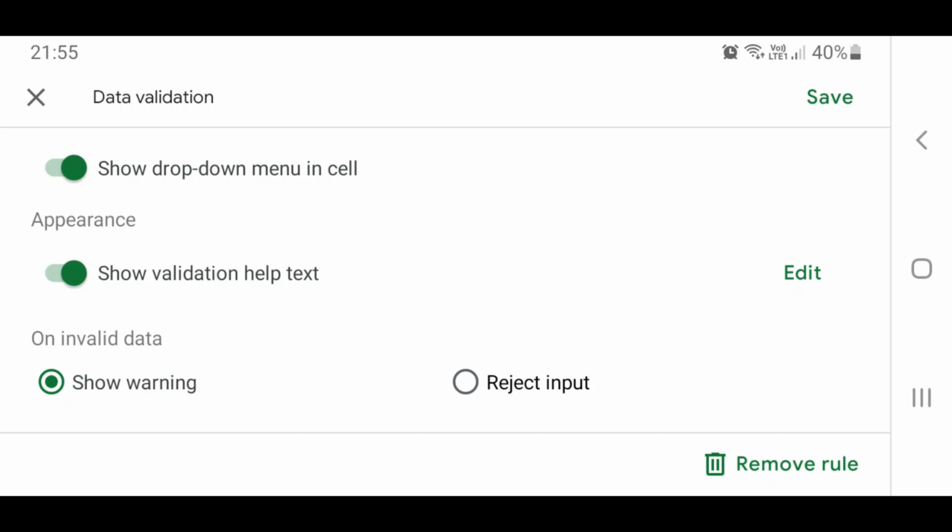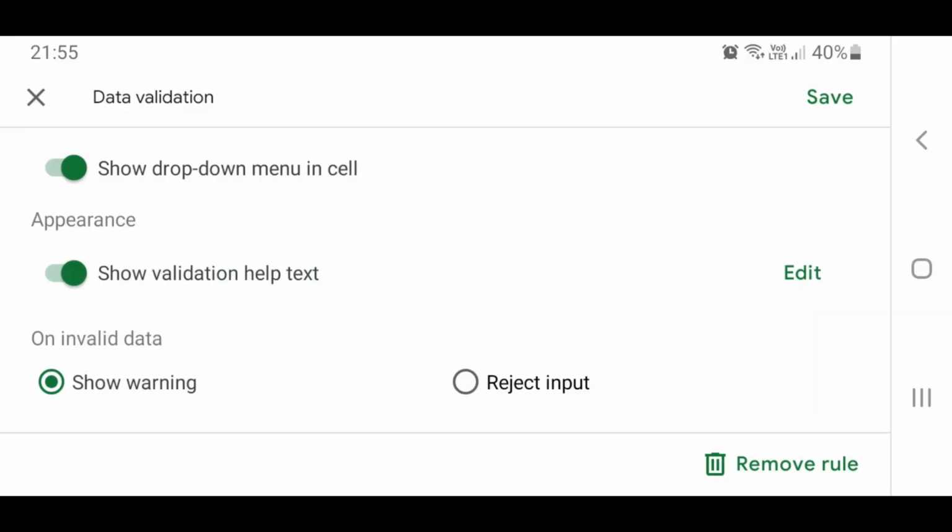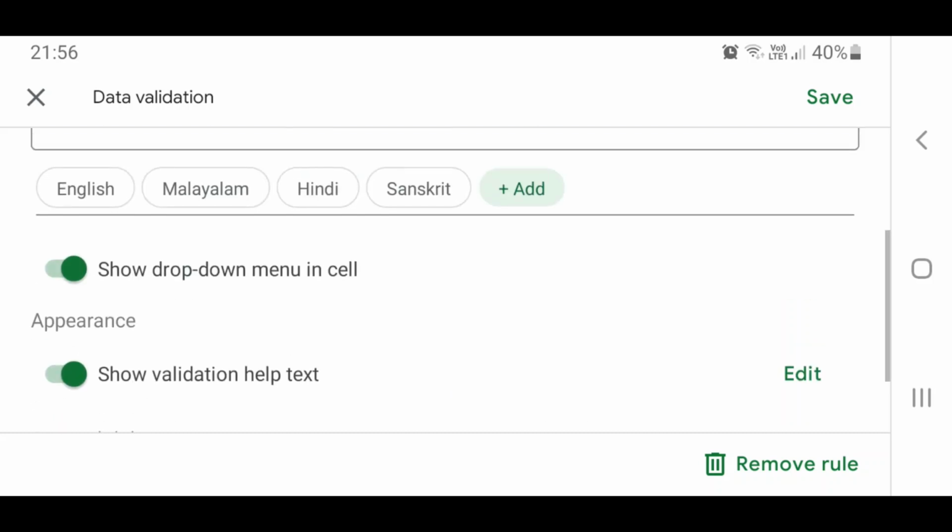I can activate it, and give the validation text whatever I want. Then you have two options. When someone enters invalid data inside that particular cell, you can either show a warning or you can reject that input. Either of the two is possible. Select whichever is convenient for you and save.